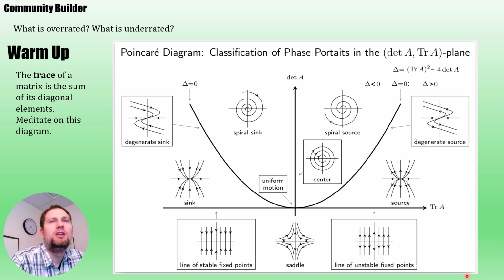So you can see all the different cases that we've been talking about are nicely illustrated here. If that discriminant is, for example, less than 0, then you're going to get non-real roots. If that's true, then you are in these places in here. If it's equal to 0, then you get, well, I shouldn't tell you. That's what we're going to discuss today. Our lesson lies along this parabola here in this trace-determinant space. It's kind of a fun little plot.